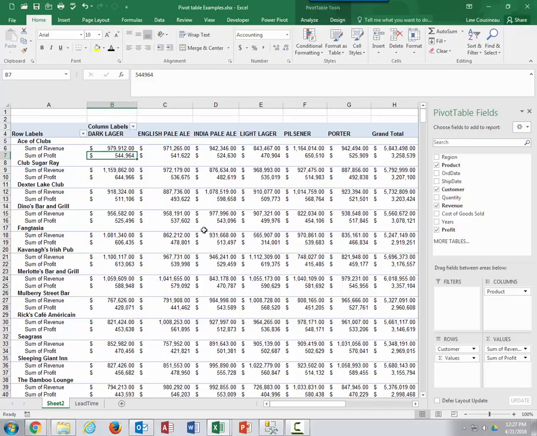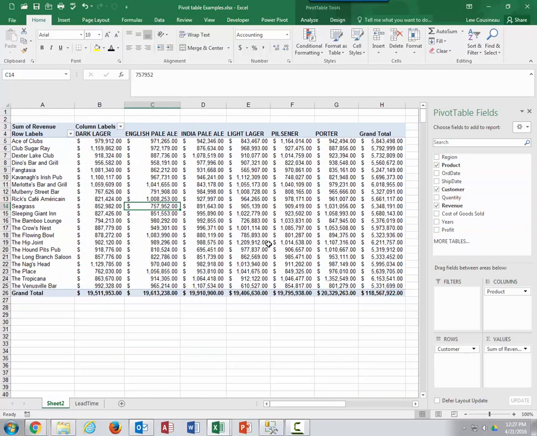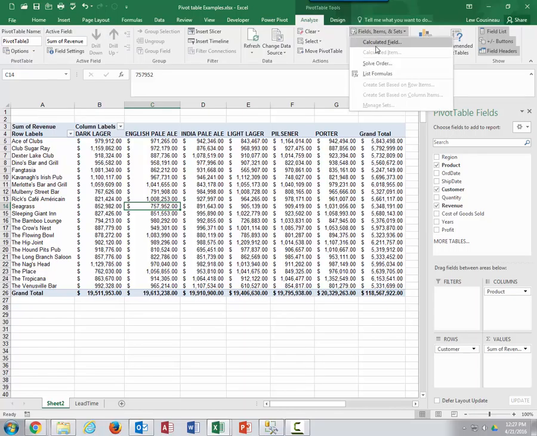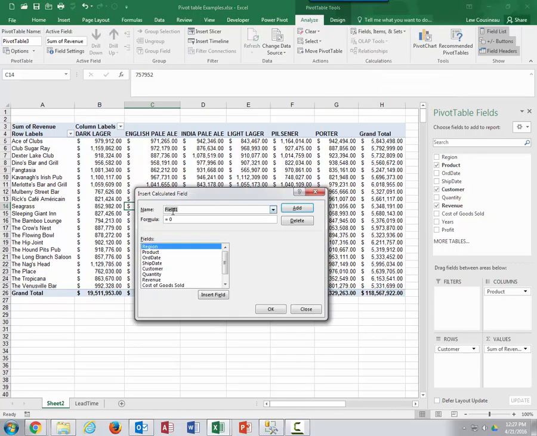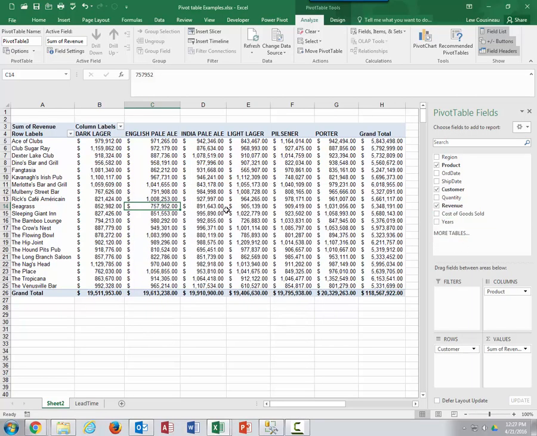If you ever want to turn off a calculated field, of course, right here I have Profit, brand new in my list of fields over here in the field pane. I can click on that and the profit goes away. If I don't want that calculated field even to show up here, I can go back under Analyze, Fields, Items, Calculated Field. Right here it says Field 1, but hidden beneath that, if you hit this drop down arrow, is our calculated field, Profit. And now I can hit Delete, OK, and now that whole calculated field is gone from the pivot table. It'd be easy enough to recreate, but it's gone for now.